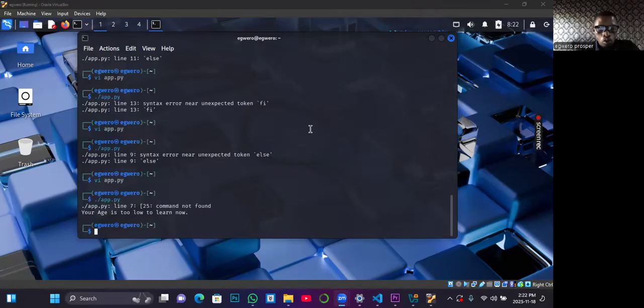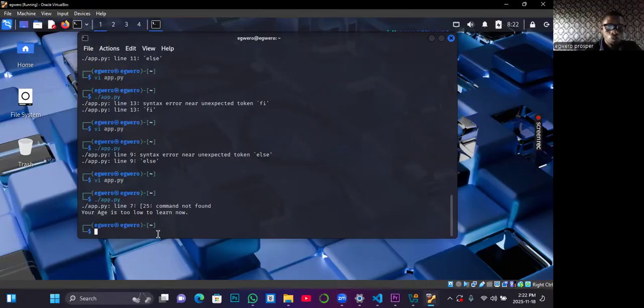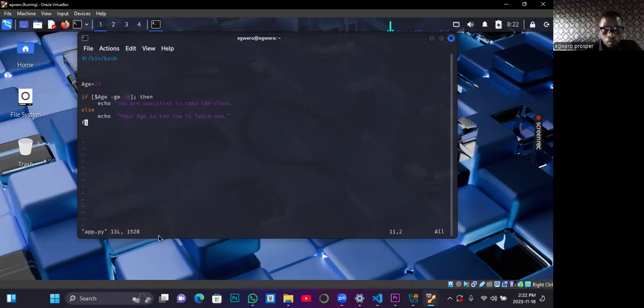Your age is too low. Now it says command not found. So let me check again. I think we are almost there now. But at least it has started seeing one of the values.